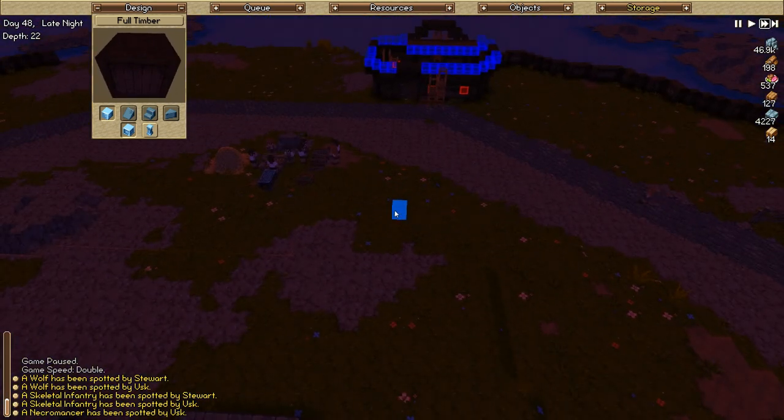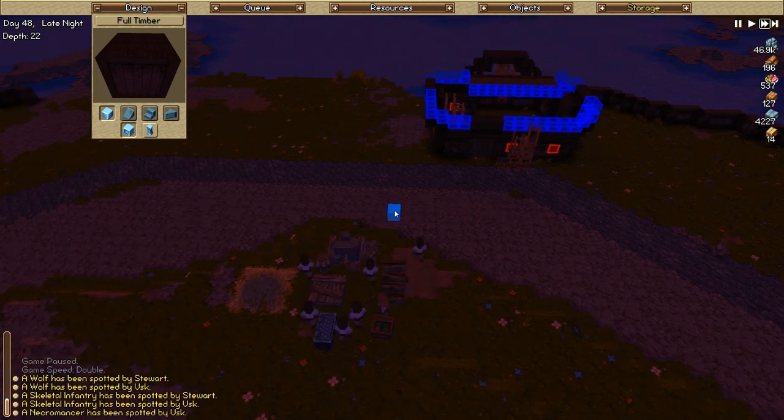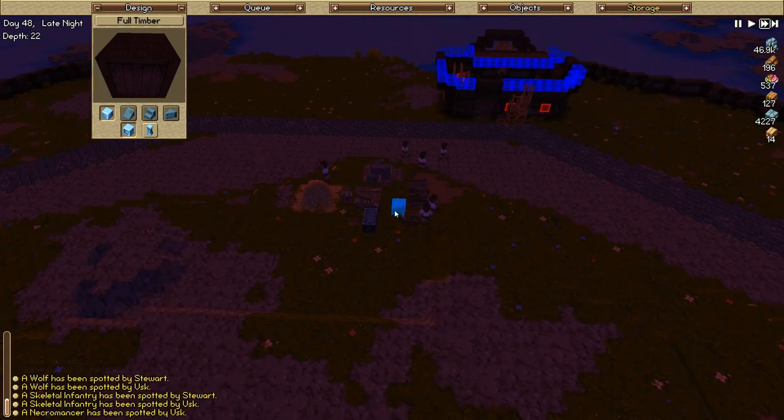And then we should be able to actually get the timbered plaster roof done. It's going to be sort of a shed. It doesn't need to be too big. Just look fairly interesting.